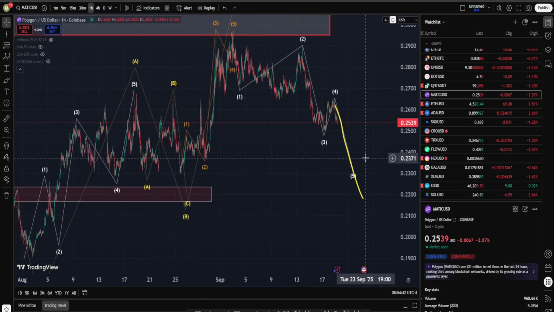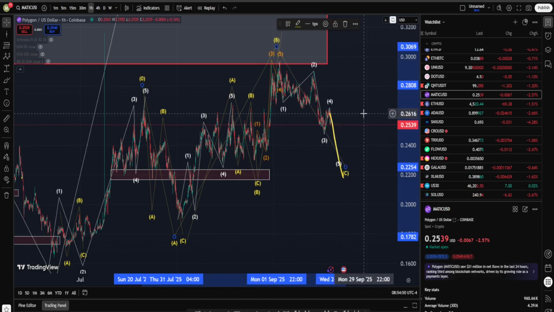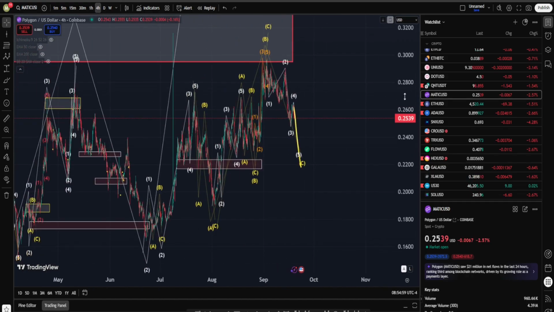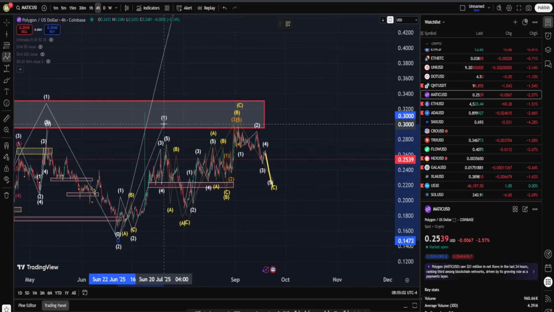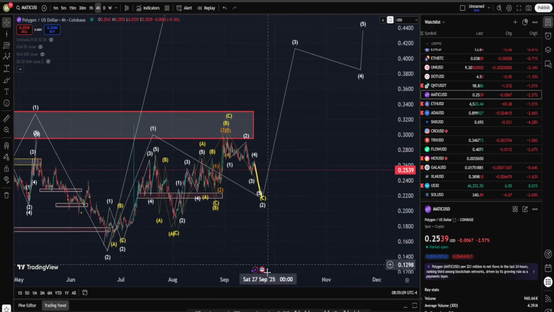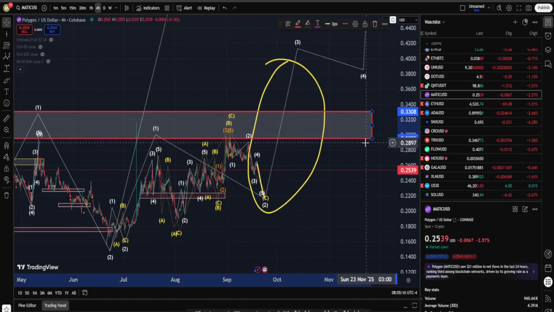Well, another move down into wave 5, and on a higher degree, what do you have? I'm really hoping that this is going to be ABC into A, ABC into B, and a 5 wave down into C, and our move up to be over right around this area, because at that point, you might be able to say, look, on a higher degree in Polygon, we are having 5 up into 1, correction for wave 2, and what's next? Very, very strong on the upside into wave 3 and 4 and 5. And in this move, we're just going to go straight up and get a break of this very, very important resistance area between 29.5 to about, let's say, 33 cents.